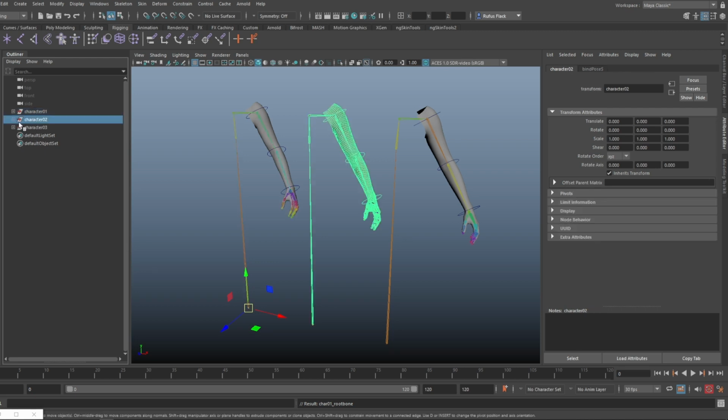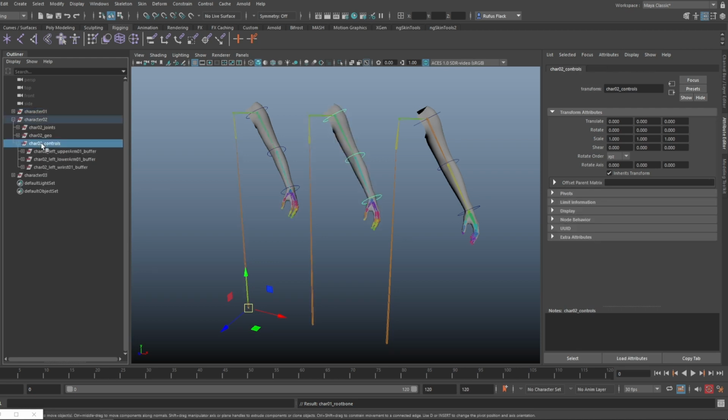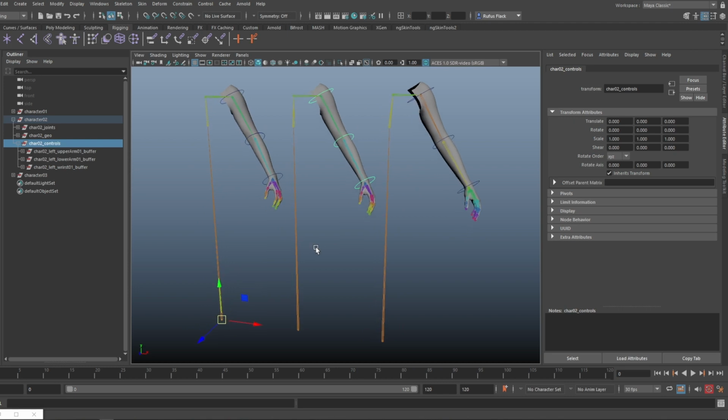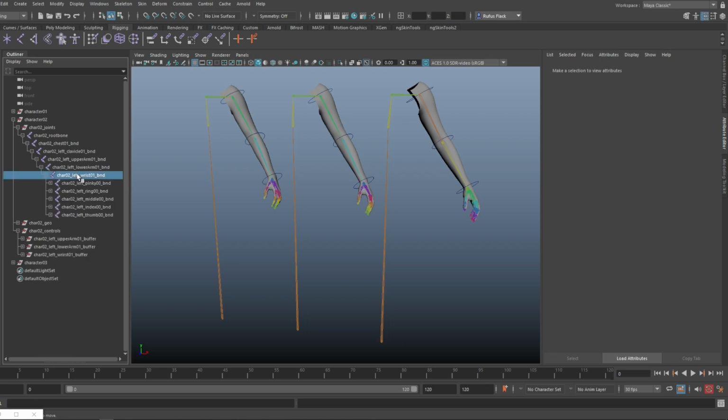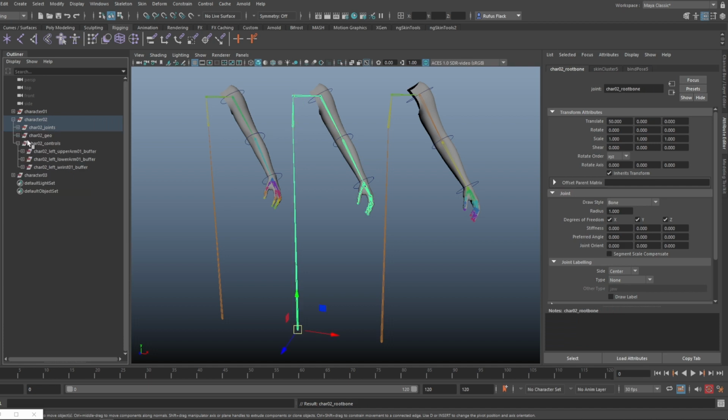If we have a look at the second rig here, you can see that the controls are set up slightly differently, and I really don't know what name to give this. You could either call it a tree hierarchy or a flat hierarchy. Call it what you like. But the joints are set up in the same way, in that they are of like a conventional parent-child, but the controls are slightly different.